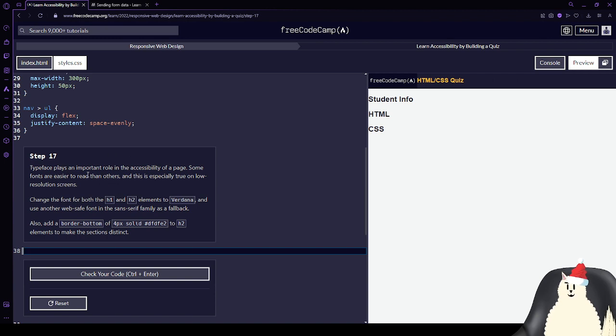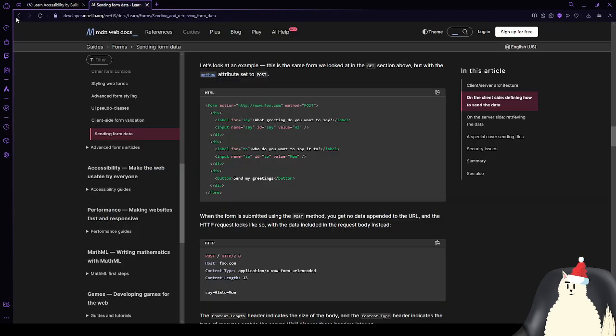Typeface plays an important role in accessibility of a page. Some fonts are easier to read than others. Change the font for both H1 and H2 elements to Verdana. Hold on.